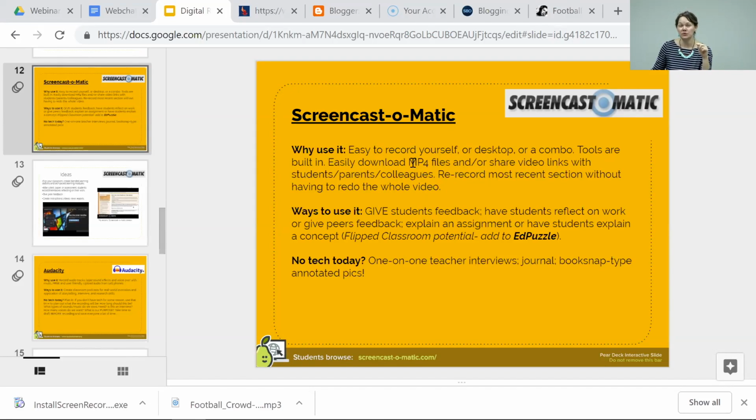I've also used Screencast-O-Matic in order to give people feedback on their research papers. So rather than writing, I got all of my research papers from juniors and seniors electronically. So I had a lot of electronic stuff. I didn't like having a ton of paper. It just kind of felt good. But I sometimes got a little annoyed having to type all of my feedback and having to highlight everything.